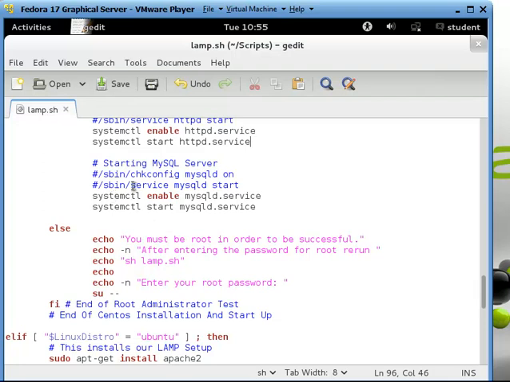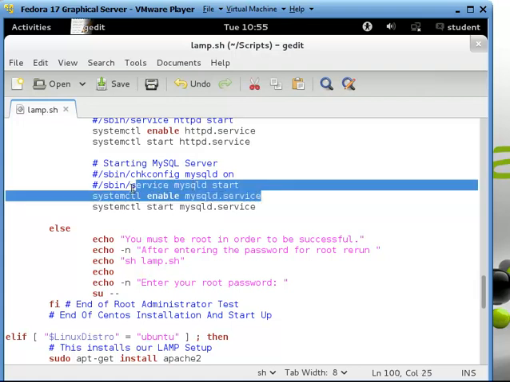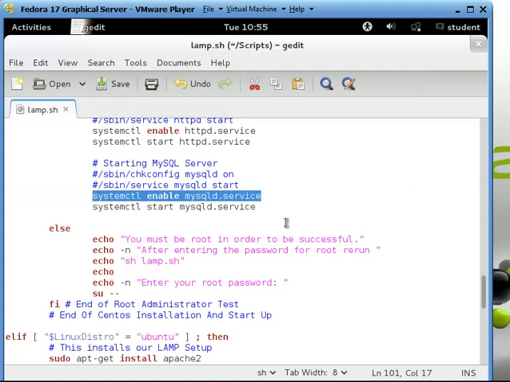All right. Starting MySQL server. We're going to do the same thing. We're going to use our one command to rule them all again, and it's going to be systemctl. I'm guessing this means system control is what it means, which makes you have NASA references now. But systemctl enable mysqld. Remember, D is for daemon. If it's just MySQL, that's going to be the client. Dot service here, and then now we are turning it on to be start when the computer boots up.